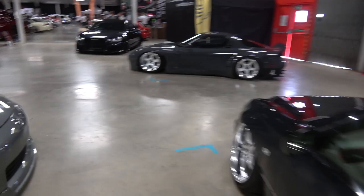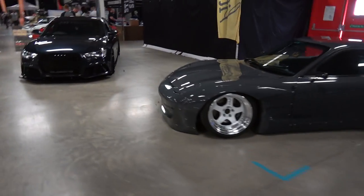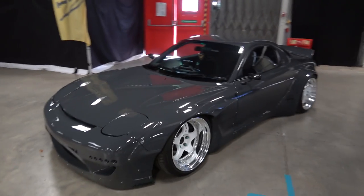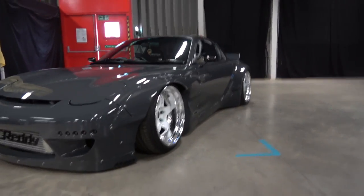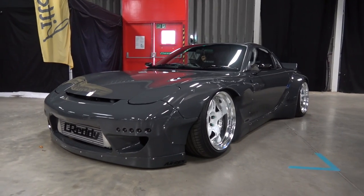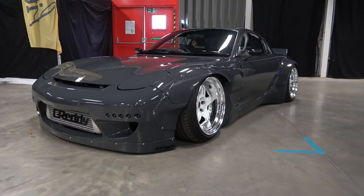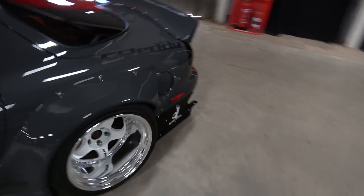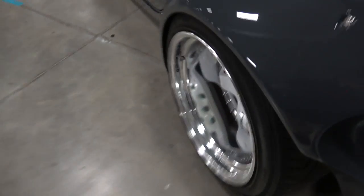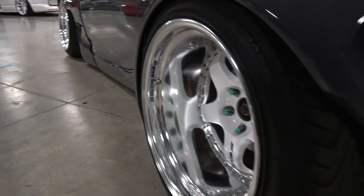And then Jordan's Mazda RX-7. I think this is one of the first proper Rocket Bunny kits in the UK. Jordan bought this as an unfinished project, and me and the previous owner spent a long time working out the wheel fitments for this. And as you can tell, it looks perfect. It's on air now. It was originally designed for coilovers, but either way, it's so good. I do love Meisters.